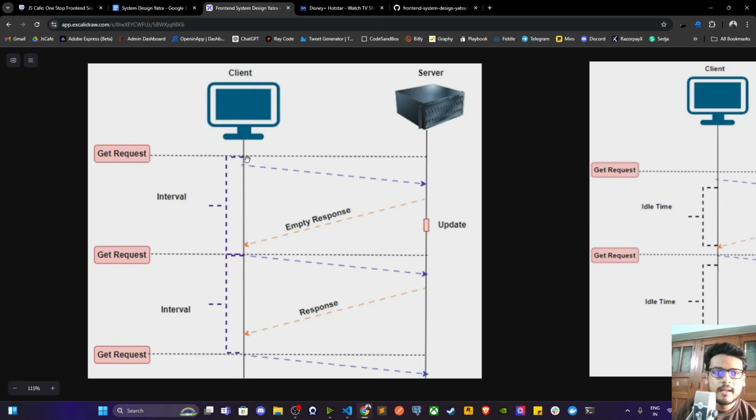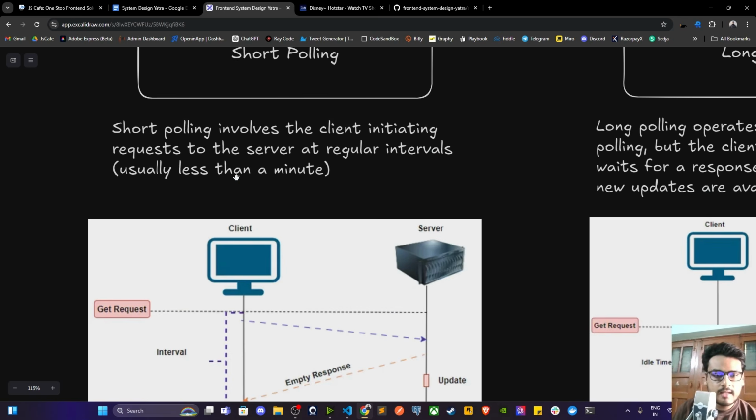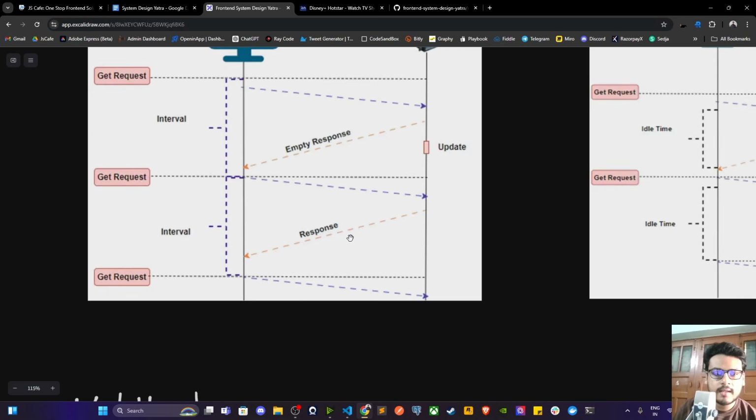So initially, at the start of the interval, it makes a request, and since the update has not happened, you get an empty response. Then again at equal interval, you make a request, and since the update has already happened, you get the response. And again after a certain interval, you initiate a request, usually less than a minute. Some people make it a minute or two as well, depending upon the need.